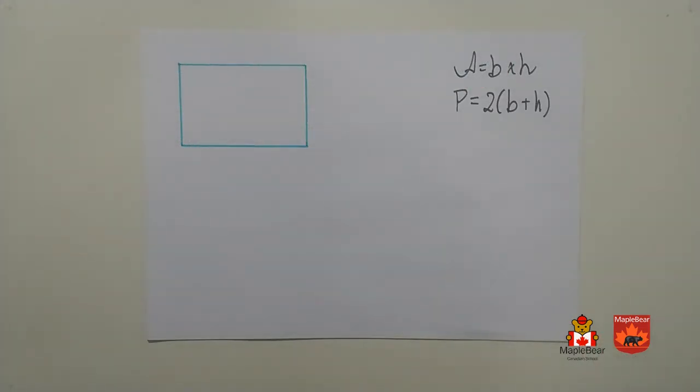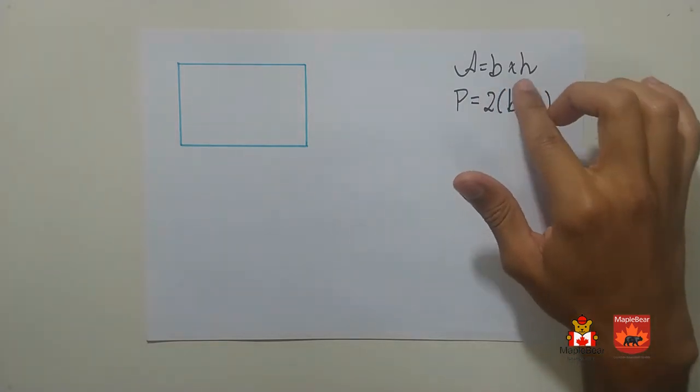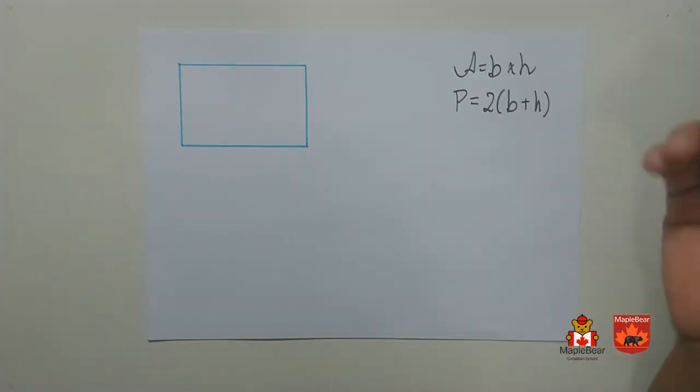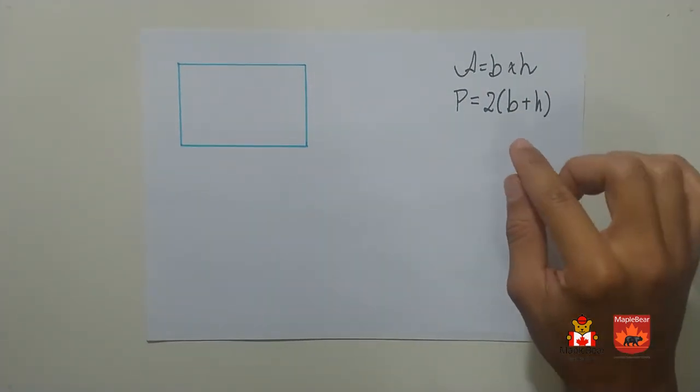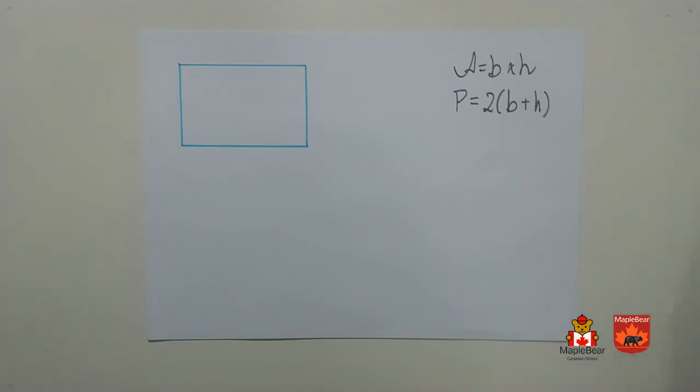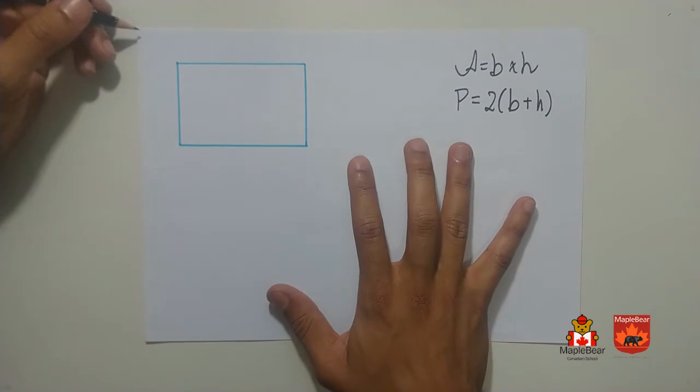Okay. Now, Mister, I understand what you want to say. You said that area is going to be equal to base times height, and that's the formula that I'm going to use. And my perimeter is going to be equal to 2 times my base plus my height. I understand that. But what am I going to do with this? Now, here comes my thing. Okay? Now, I can use that, as I can apply this for any rectangle. Now, here comes the good part.